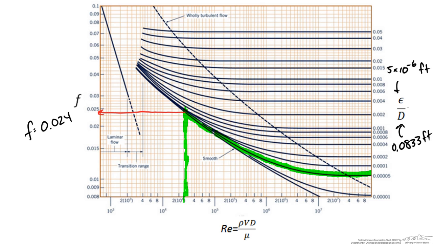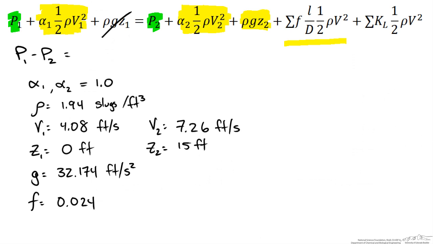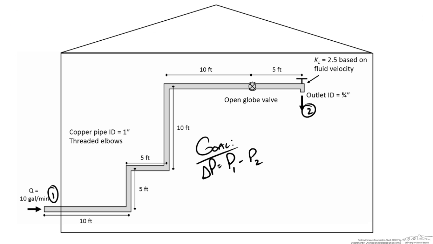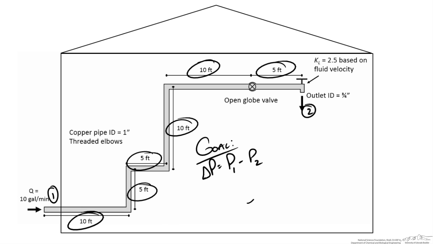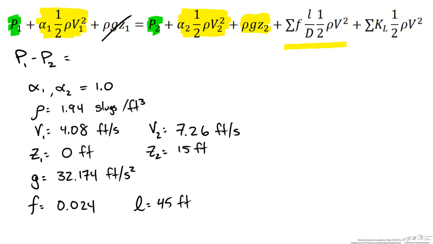You could also use the Colebrook equation to analytically solve for the frictional factor. So continuing to determine our values, our length is just the combined length of all of the pipes, so let's go back to our diagram. We have 10 feet plus 5 plus 5 plus 10 plus 10 plus 5, which gives us 45 feet. Lastly, our diameter of our pipe, which now means we could solve for this term. However it is not clear what velocity we use here. We want to use the velocity through the pipe, so that is V1 that we calculated before. So now we have everything needed to determine our major frictional losses in our piping system.